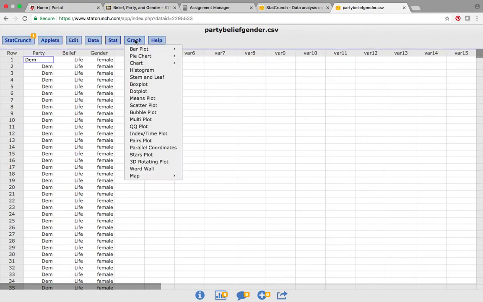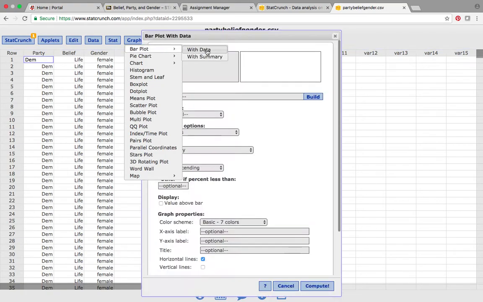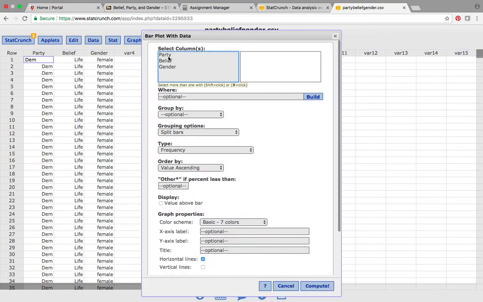So guys, something else I think is interesting. If we do a bar plot with data, we could actually look at belief, but we could come in and group it according to party, and I want this to be a frequency, and I really don't care, but I'm going to do count descending.